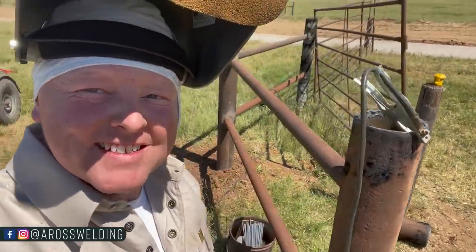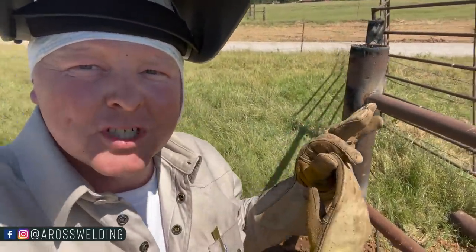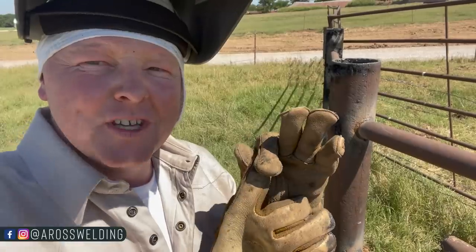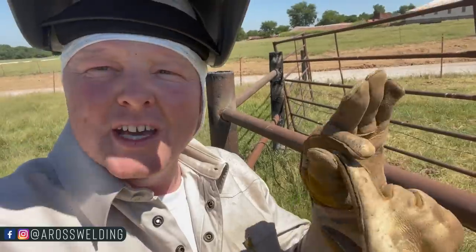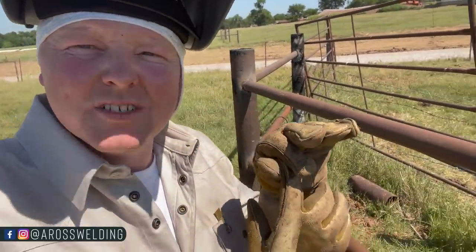Got my first pass all in. Now I'm just fixing to take my wire brush, and then turn it up 15 or 20 points on my fine current. And then that puts us at 55 or 60, and then put a cap pass on these eight welds.